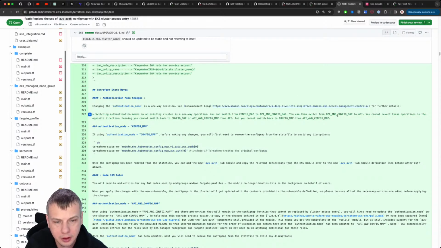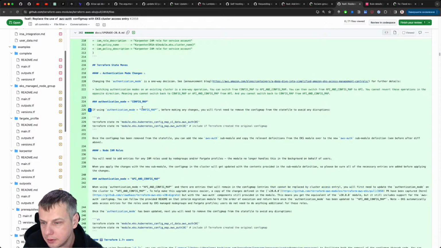You can switch from API and config map to API. You cannot revert this operation in the opposite direction, meaning you cannot switch from API back to config map. Yeah. Okay. If using config map, to remove the config map from the state.